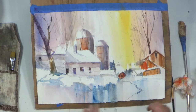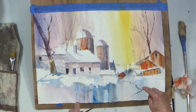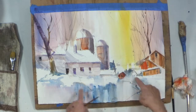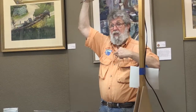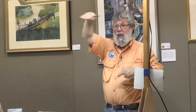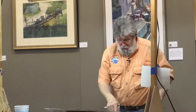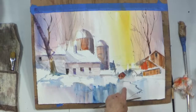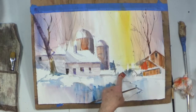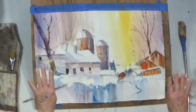Now, if I'm up on a hill looking down on this, that's a little different. It depends on where I am in perspective, but generally, wherever I'm looking is my horizon line, wherever my eyes are. If you're dealing with a guy that's a foot taller than me, he's going to have a different horizon line than I will, because it's always at your eye level. So if I were going to be putting a bunch of people in here, which I can, maybe I'll drop in a few, what will happen is that wherever they're looking would be their horizon.